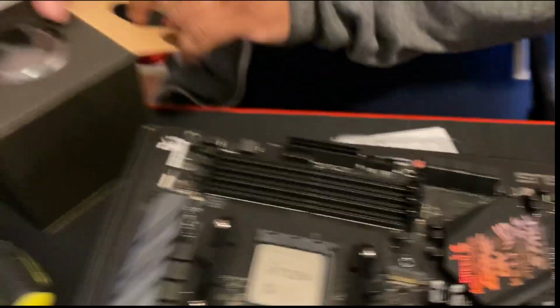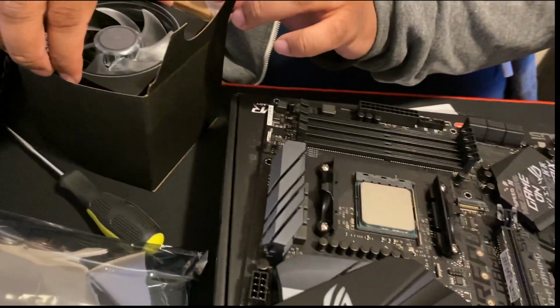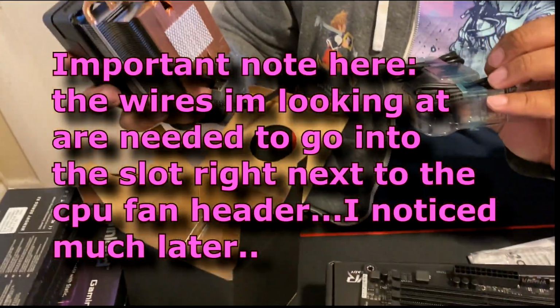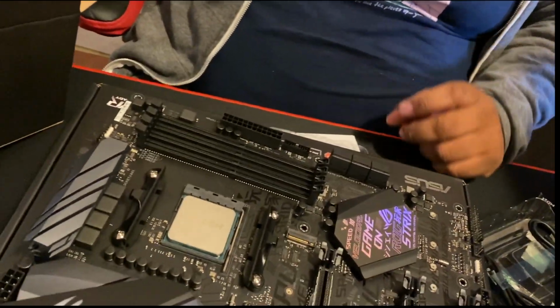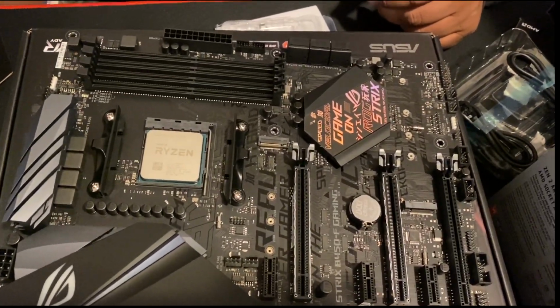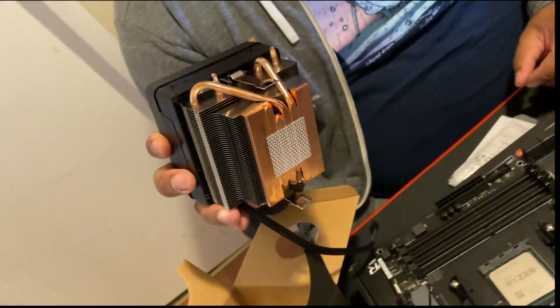Okay? Then you're going to grab your fan that came with your processor. Look, it's a nice fan. Ooh, yeah. This is a big boy. Look at this. Right? And in this case, you don't have to do much. In some cases, you will have to remove that thing over there, but in this case it should just pop right in. Does it have the paste already? Yeah, this comes with the paste already, as you could tell at the bottom of the fan.